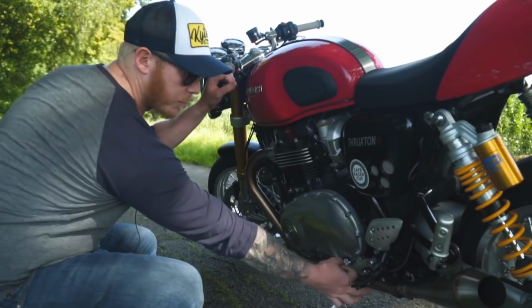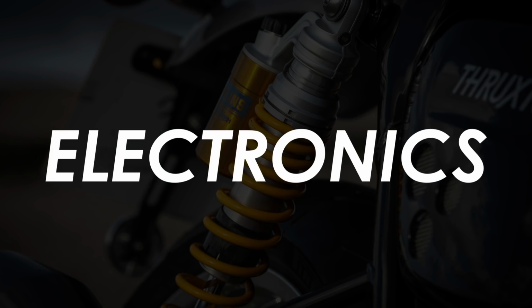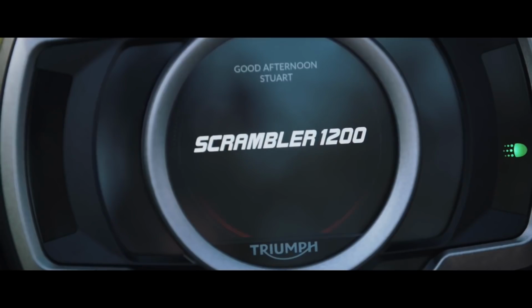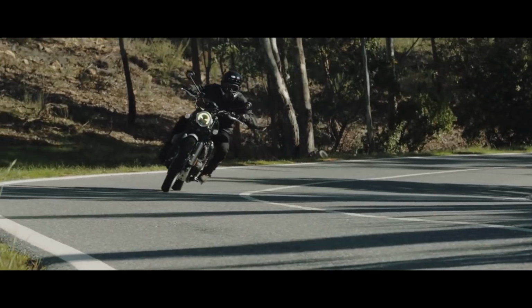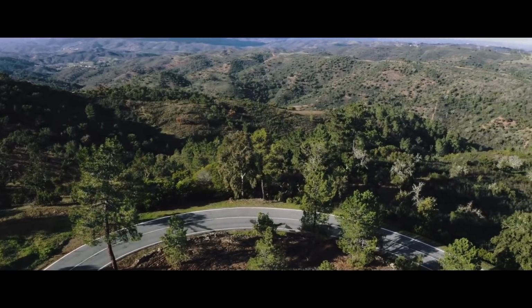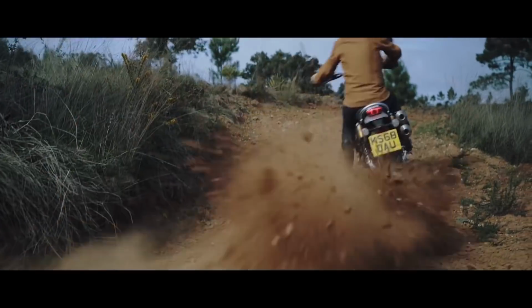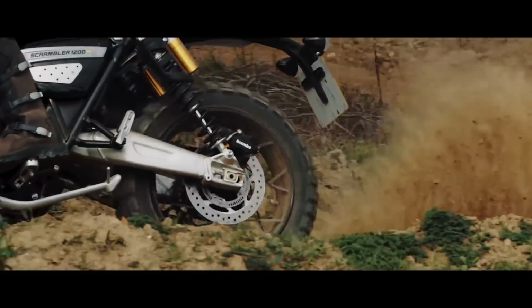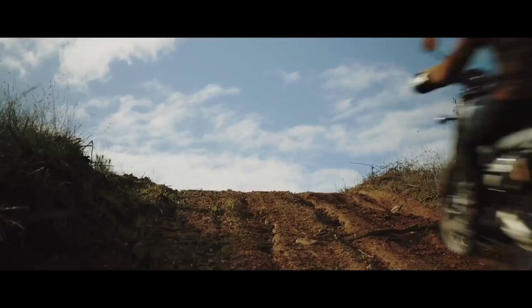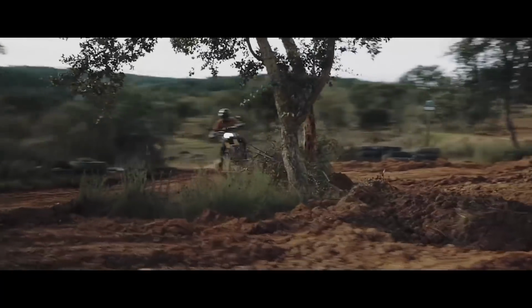A new Thruxton RS could also be in line for some improved electronics. There are lots of new developments across Triumph's range since the last Thruxton release, such as TFT dashboards with Bluetooth connectivity and IMUs which enable cornering ABS and traction control. Both of these are present, for example, on the 1200 Scrambler XE, which was released earlier this year. Personally, I'm not sure that cutting-edge electronics are necessary on the Thruxton. It's a retro after all, but then again, I'm sure other riders would welcome more gadgetry, and there are always the lower spec models if it's not your cup of tea.